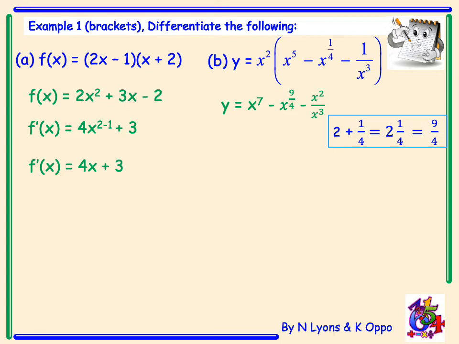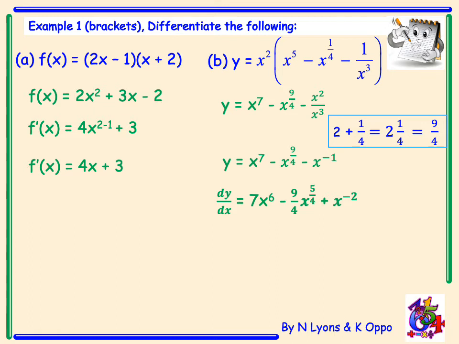The x squared will multiply with the 1 on top of the fraction. So that last term there we will need to simplify. We're dividing letters, we subtract the power, so 2 take away 3 is negative 1. So once we get our function to this stage, it is ready to differentiate. So dy by dx is equal to, bring the 7 down and take 1 off the power, so the first term is 7x to the power of 6.